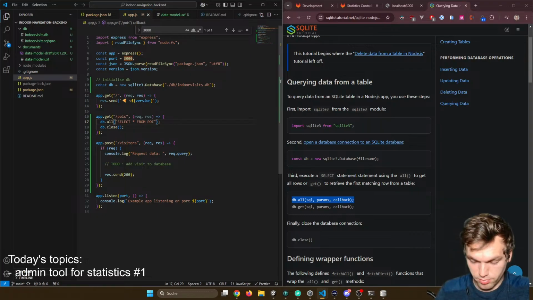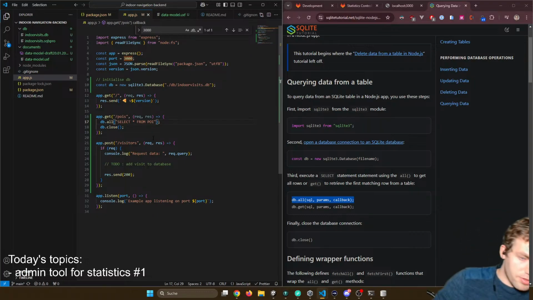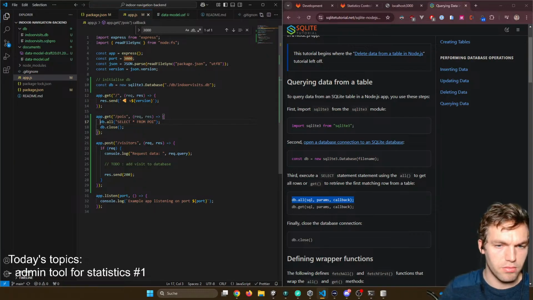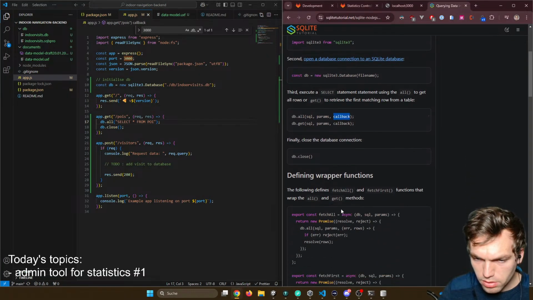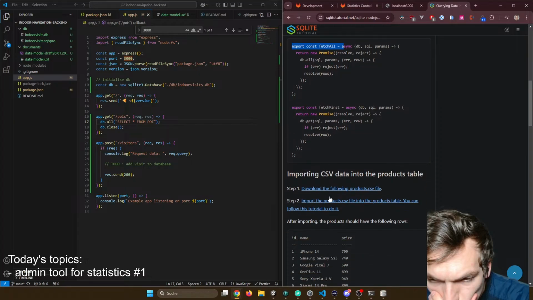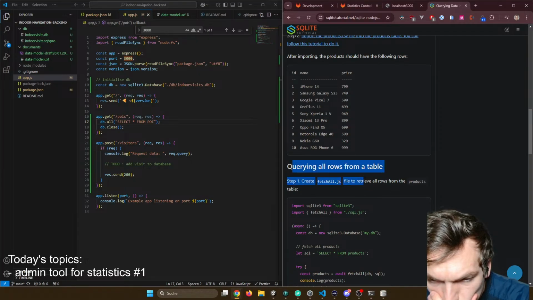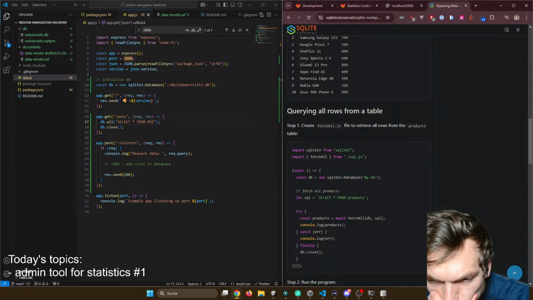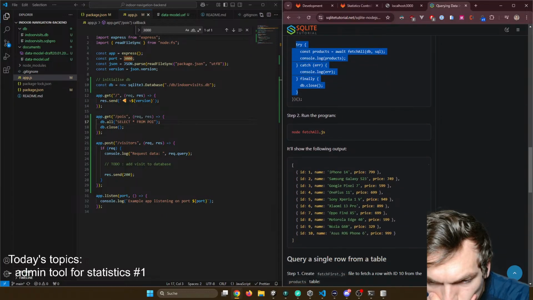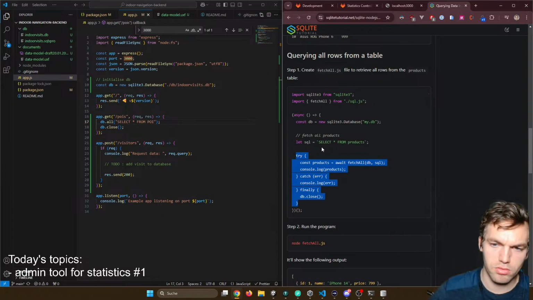Have a timer. I'm very bad with time when I'm into something. Okay. And then what do I get back? Oh, do we need to get callback? Fetch all resolve rows. Comparing all rows from a table. Select SQL. Await fetch all. Okay. Yeah, exactly what I want to do.